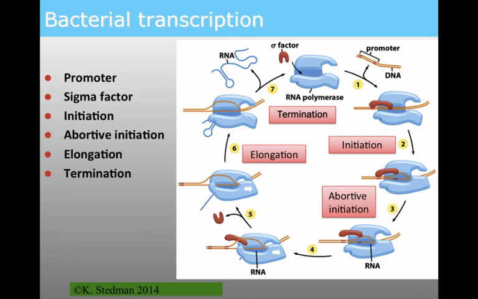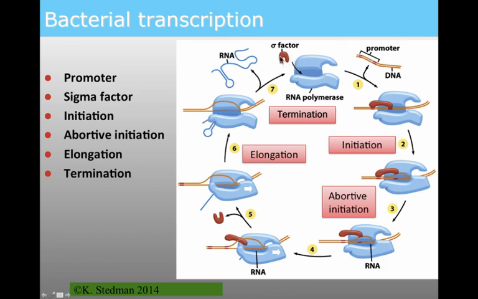Starts, moves along, and terminates. And this is, again, a whole cycle. And again, we've talked about this quite a bit already. So the first thing that happens is you have to have your RNA polymerase, and that's this blue blob here, come together with the right place on the DNA, and that right place is the promoter sequence. How do bacterial RNA polymerases recognize this? It's all through this sigma factor.